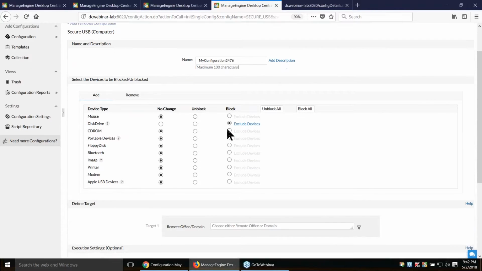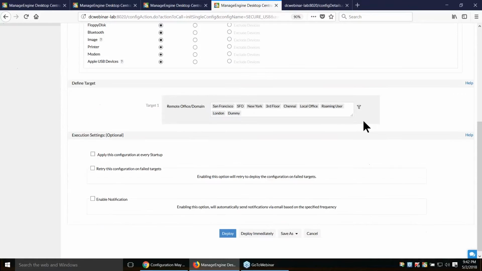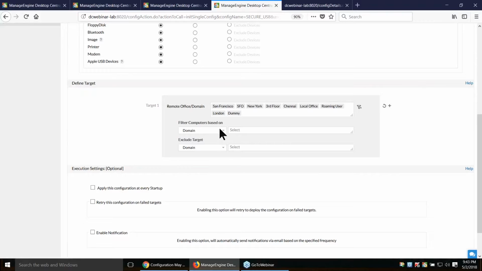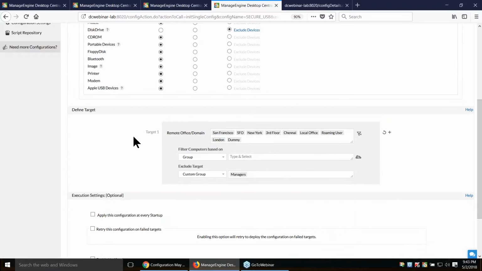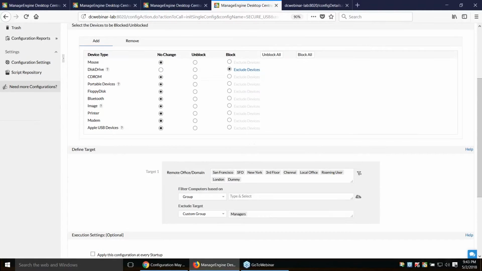So first, I will be deploying a block configuration for everyone, for my entire remote office and the domain. However, when I deploy it for a specific group of machines or everyone, I will be excluding my managers group alone, so that this block configuration will be for everyone except my managers group.